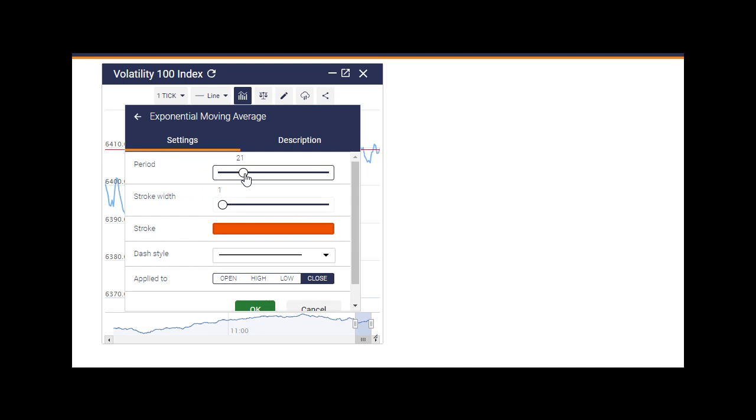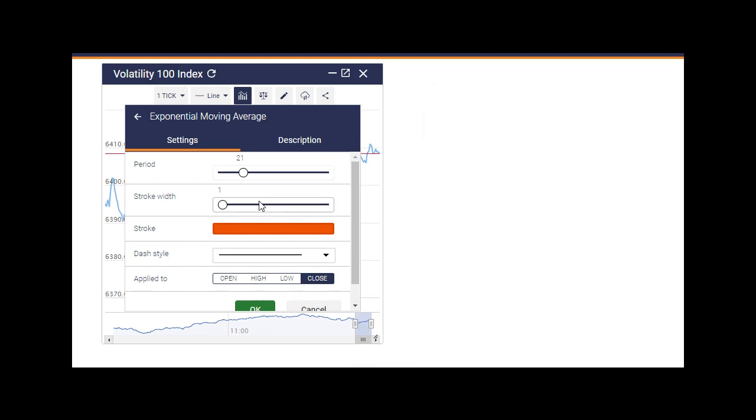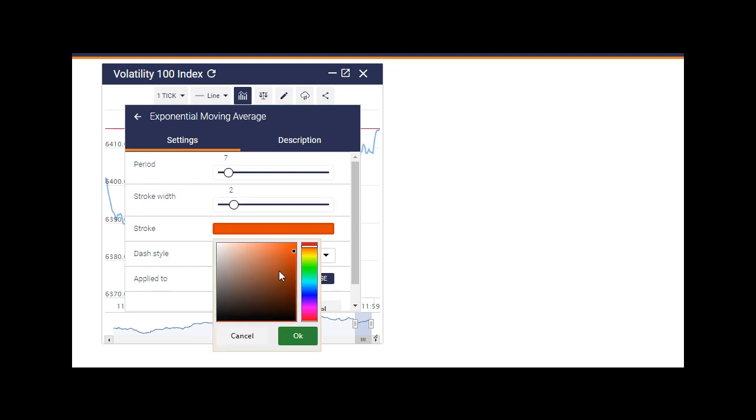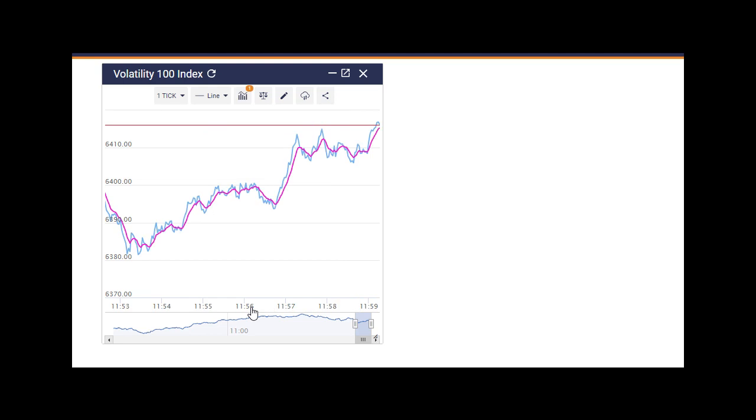We are taking it back to 7, to magenta color. So take it back to 7. Bring the thickness to 2. Click here for magenta. You can take it to any color, just make sure you can identify it.